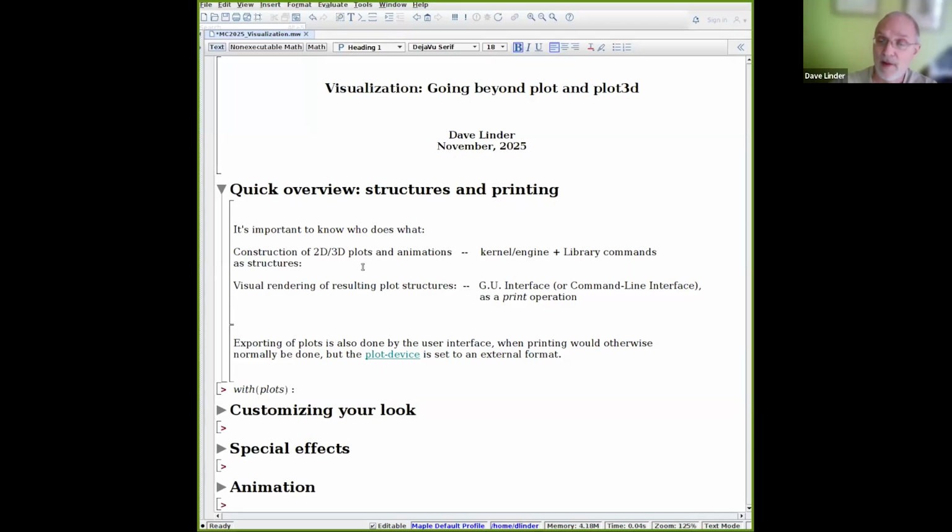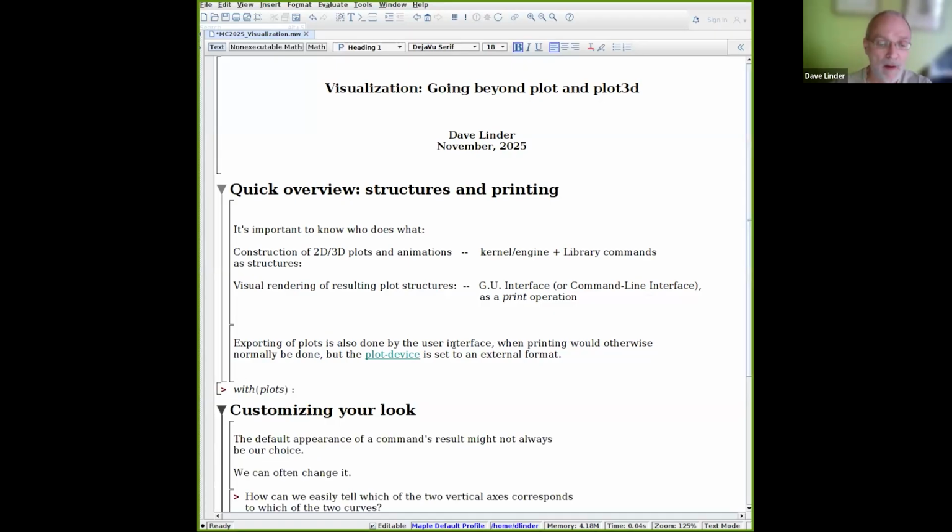As you can imagine, we have a finite number of plotting commands, but there are more things you might want to do with plots than just those commands. You can't have a command for every single possible thing. So there are some manipulations of plots or combining of plots that go a little bit beyond what the basic commands do. I'll talk a little bit of that as well. Anyway, that's out of the way.